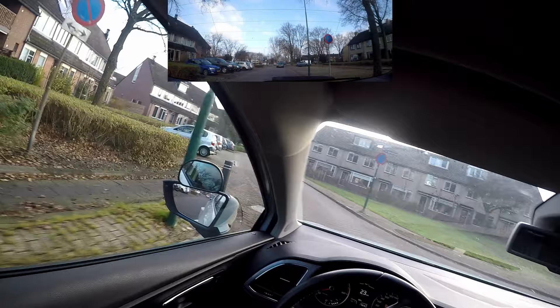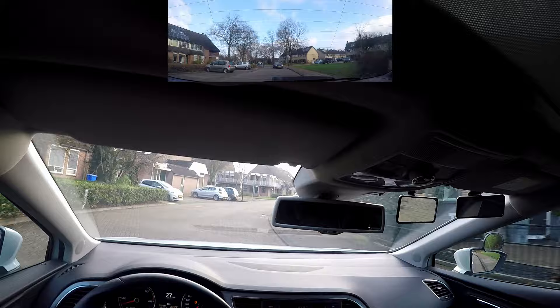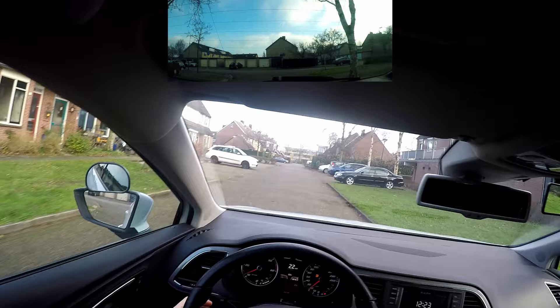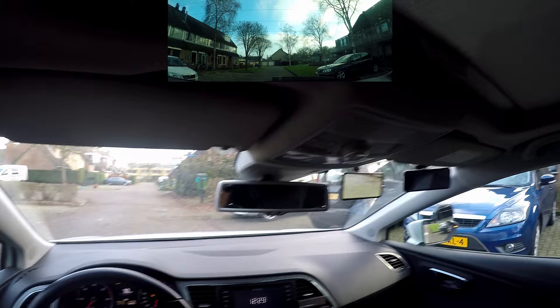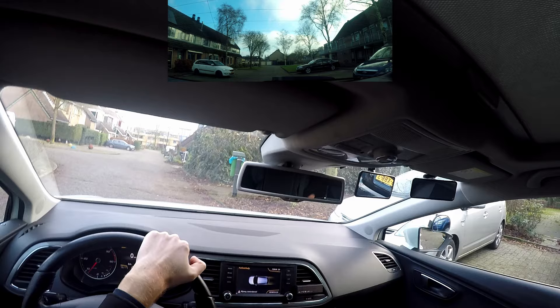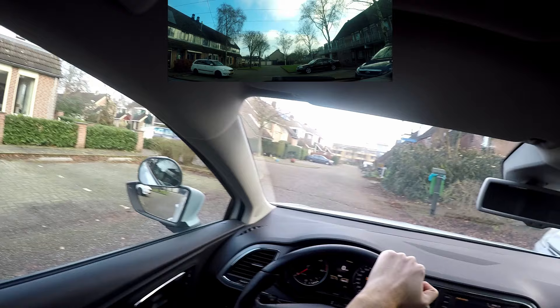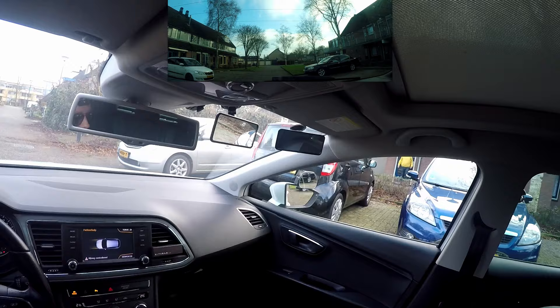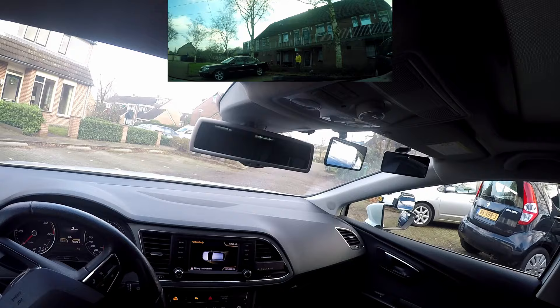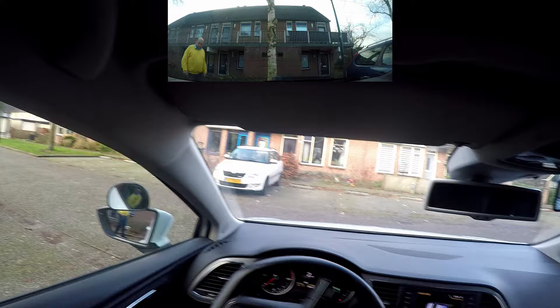Let's find a place to park. I'm going to show reverse parking today — then the test is almost done and we navigate back to the CBR. I'm going to teach you the 'crash method'. It sounds strange but it's a parking method for when there aren't enough spaces to use the three-line method. The crash method means placing the rear of my car level with the beginning of the side of the car I want to park next to. I'll show you — my rear of the car should be around the line of the blue car.